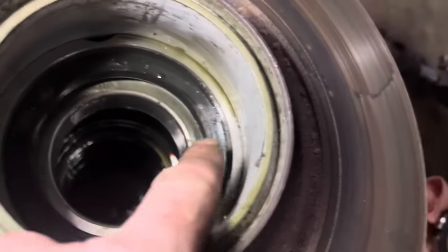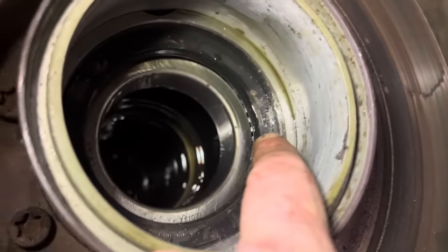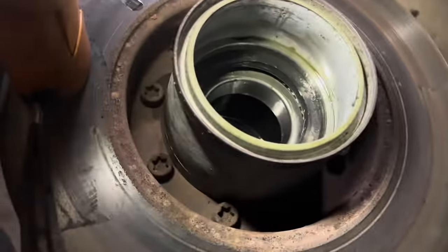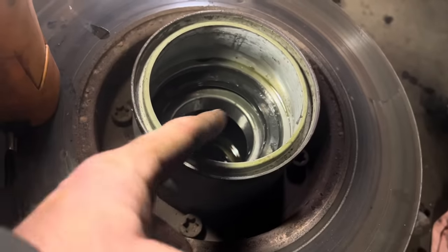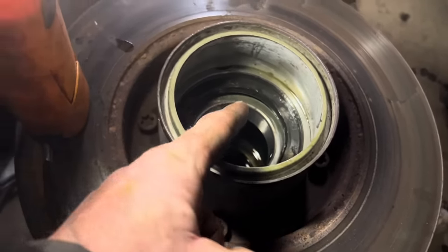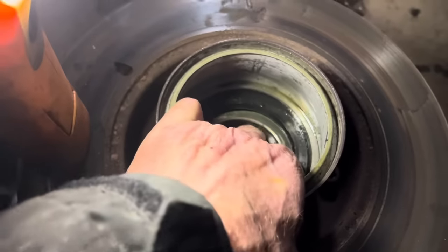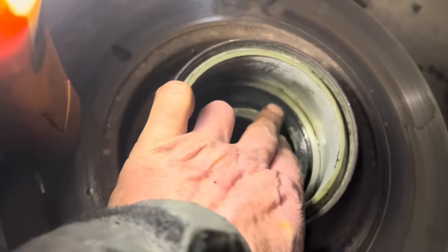Wow - I've pushed it all the way down now. Just that black seal has gone down. So it does go down more. I'm going to tear that seal out - you'll have to order a new seal because it's a waste of time putting it back together. I'll push it down more. I'll measure from that bearing to where it's got to sit on that polished bit, then distance the new seal accordingly. My boo-boo - I'll have to pay for the seal, my time and my labour, but at least it's not a big job.